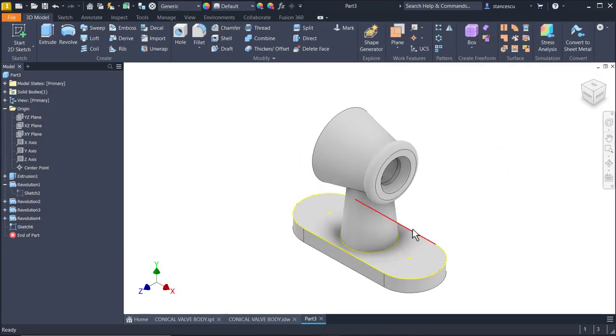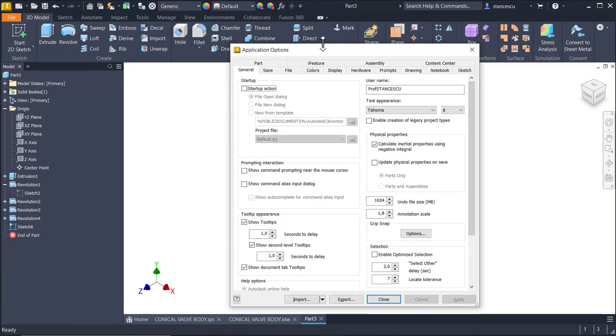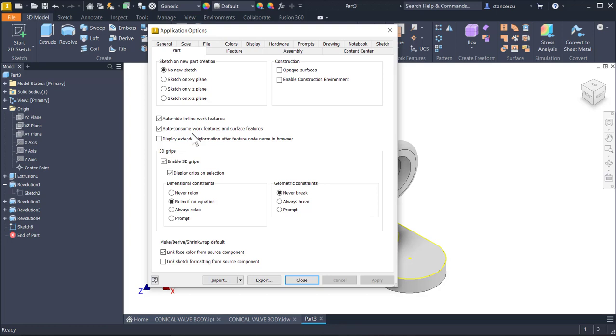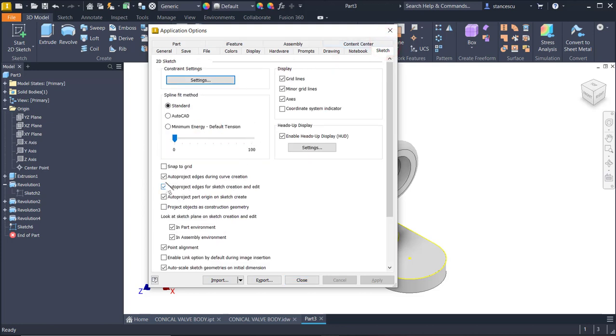You know why I have automatically this sketch, because if I apply Alt F(I), I have this option table, application options, and if I go to parts, part, not here, but in the sketch, yes, sketch, auto project edges during curve creation, not this one, auto project edges for sketch creation and edit.